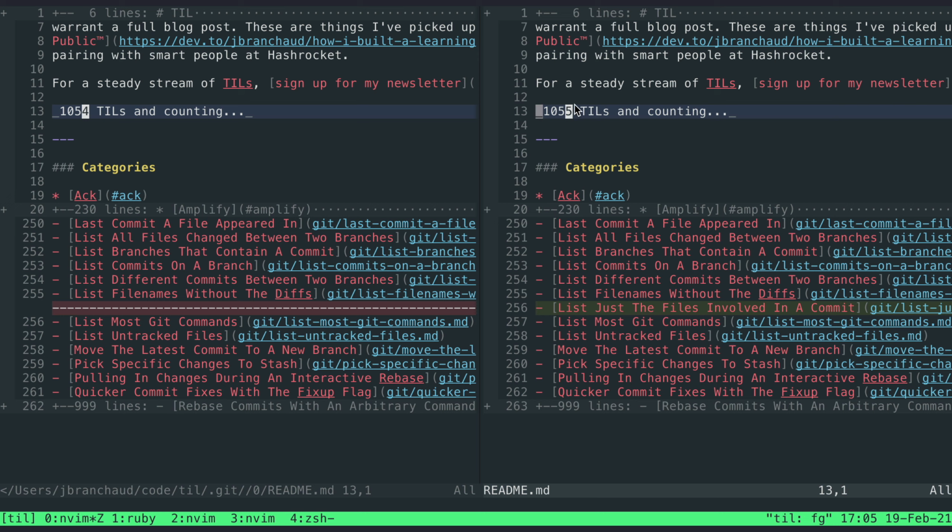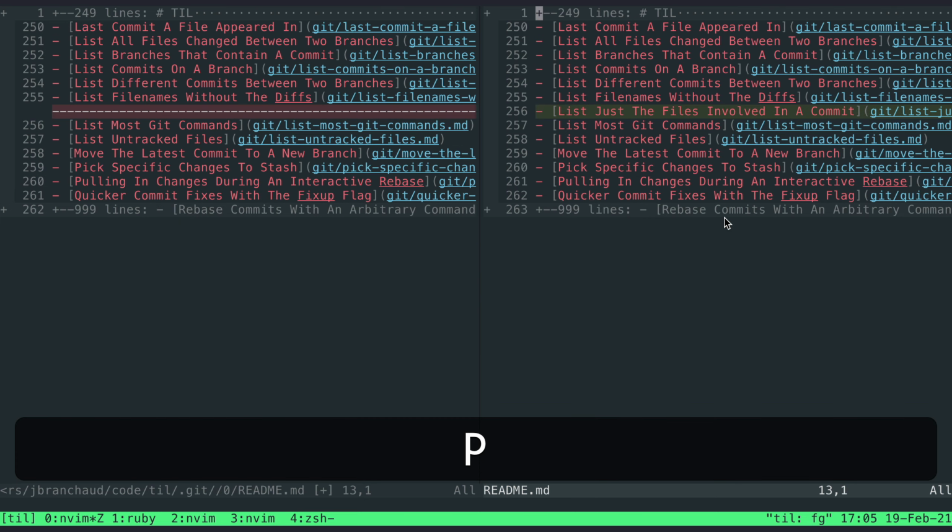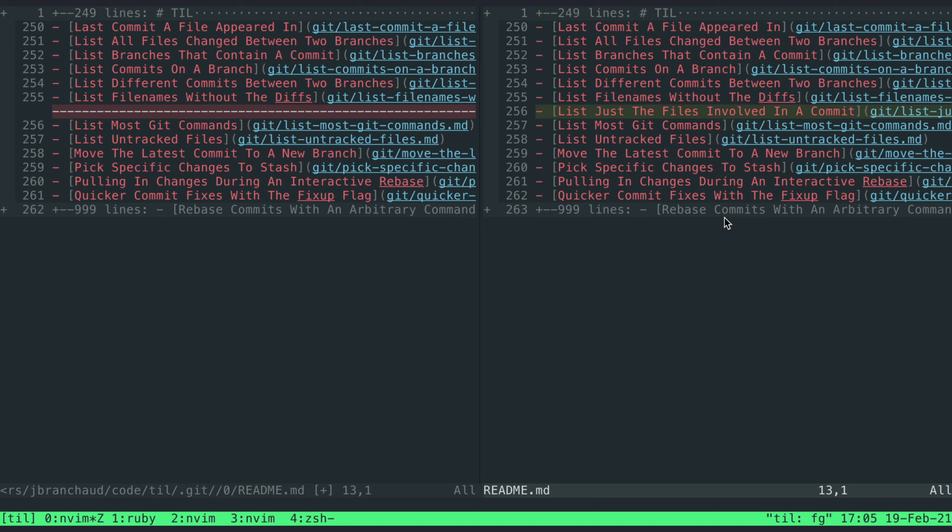In this diff view, it's even nice enough to highlight the specific character that changed. Now that my cursor's over there, I can do, I believe, DP to push the diff over from this area into the staging area. It collapses when I hit that because now there's no longer a diff between those two. They're in sync because I've staged that.